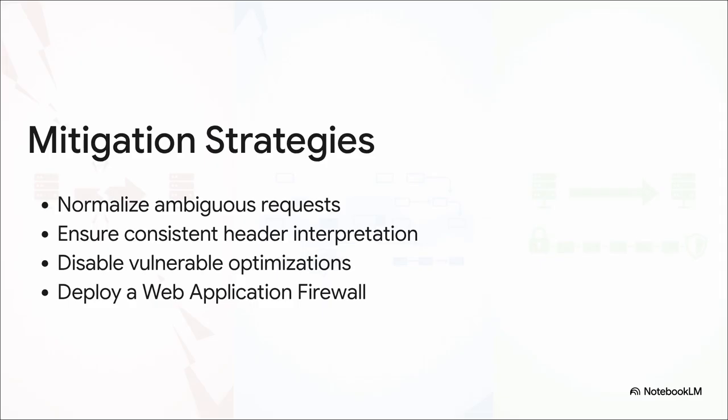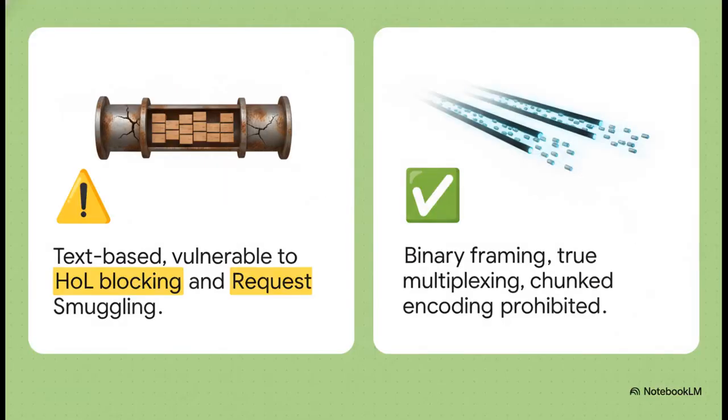Honestly, if you can't guarantee consistent interpretation across your entire stack, you might have to disable connection reuse entirely just to stay safe. And this whole saga is exactly why the web had to evolve. HTTP/2 and HTTP/3 throw chunked encoding entirely in the trash in favor of explicit, native binary data frames. By getting rid of ambiguous text-based headers and introducing true concurrent multiplexing, these modern protocols permanently solve both the application layer head-of-line blocking and those dangerous message framing ambiguities of HTTP/1.1.